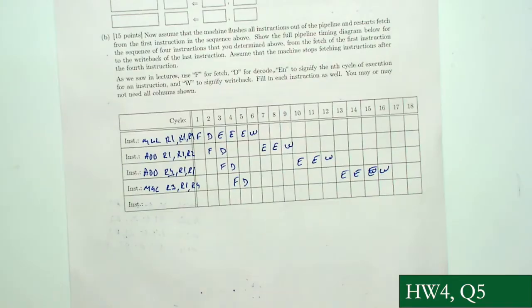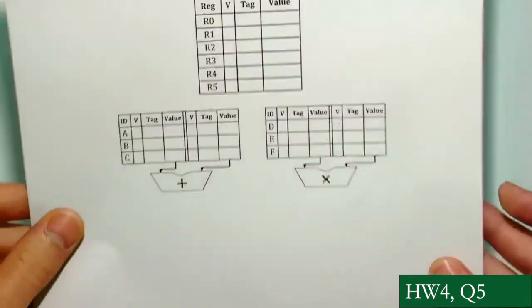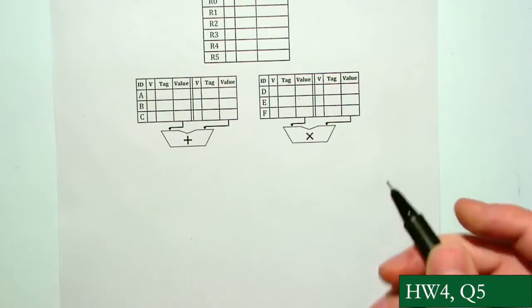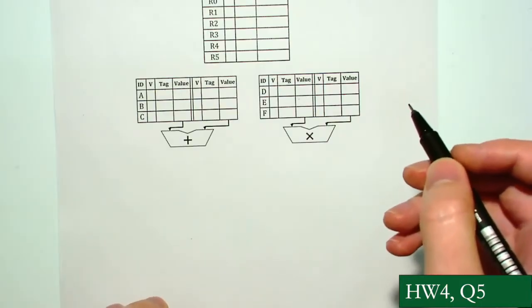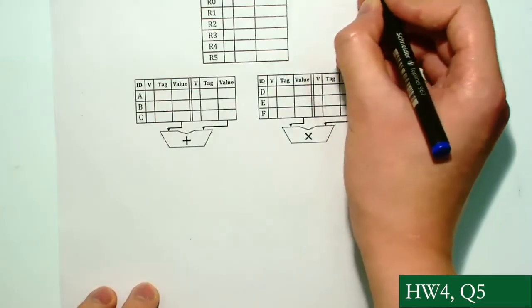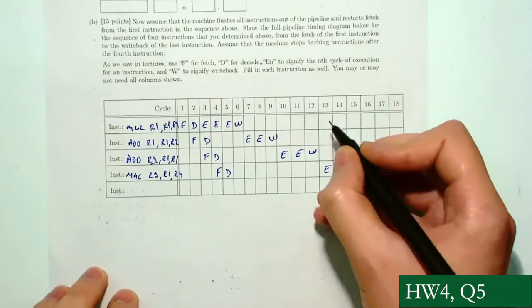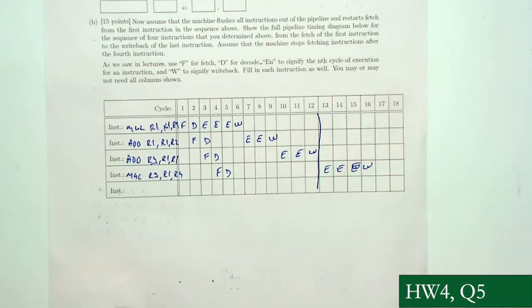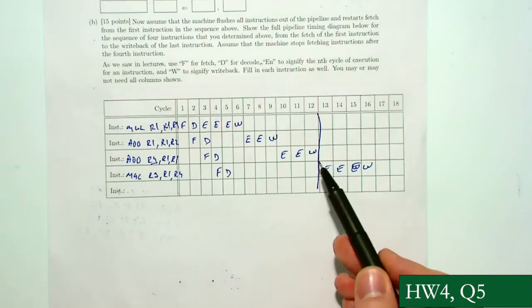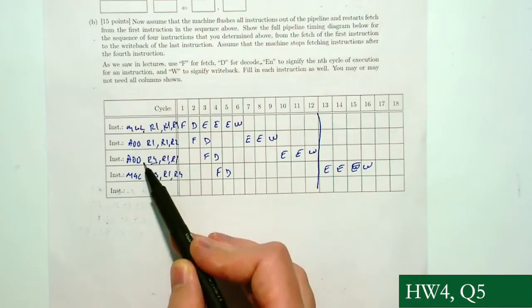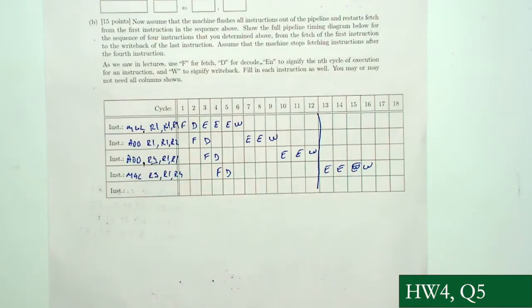Okay. And the last part is updating those two structures based on how they would look at the end of the 12th cycle, basically here. So what happens at the end of cycle 12? This instruction completes, this instruction completes, and this instruction also completes. So in the reservation station entries, we should only have this fourth instruction, right? Other entries should have been cleared.